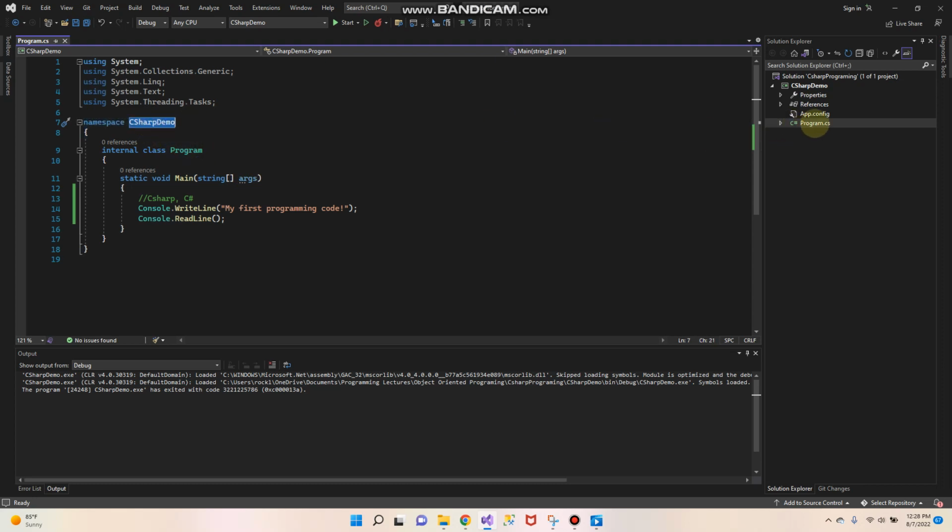If you have your class, like Program.cs is a class, and you have your class under a folder, it's going to be the namespace dot the folder dot the class name. In this case, we don't have a folder. The namespace usually starts with the project name, so in this case, it's the project name.